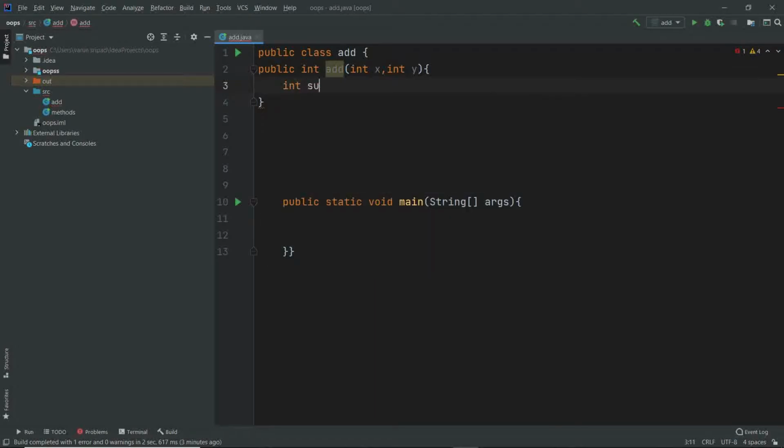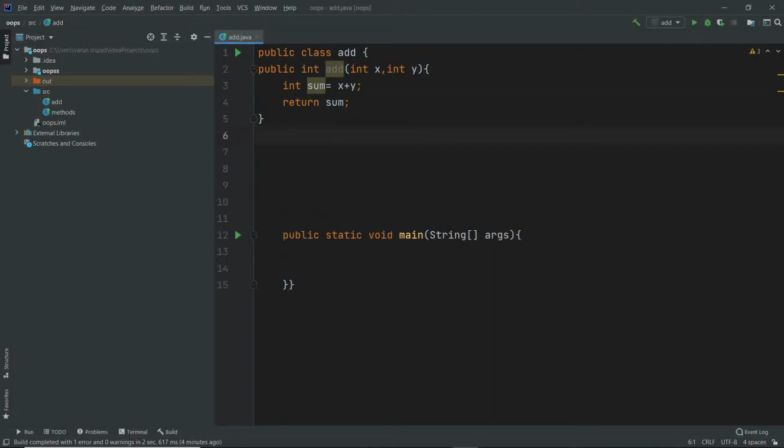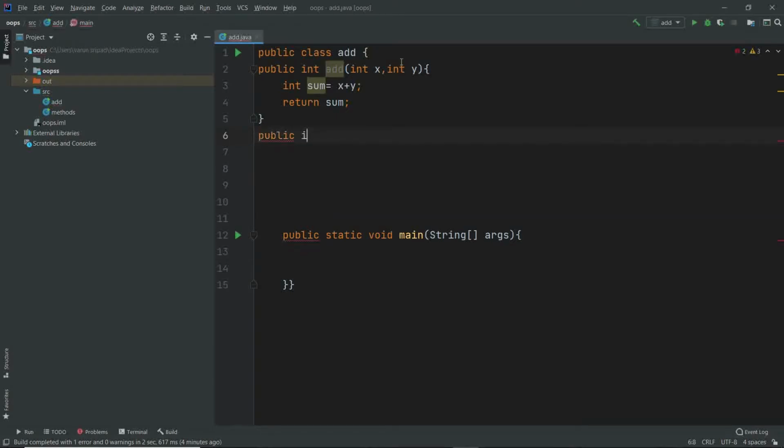Now int sum equals x plus y, and we have to return the sum. Since we have taken the int type, we need to return something. And let's create another method, public int add. The name of the method would be the same. Here we have three parameters: int x comma int y comma int z.